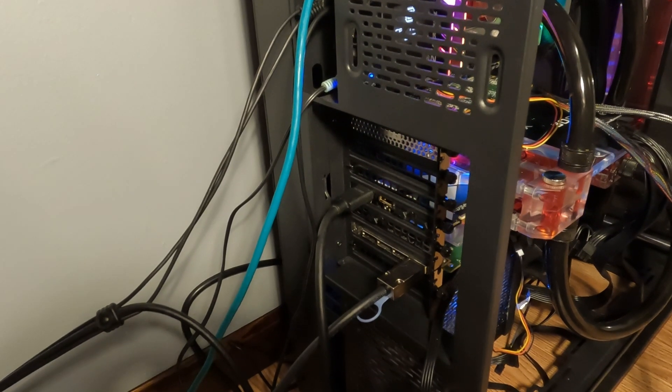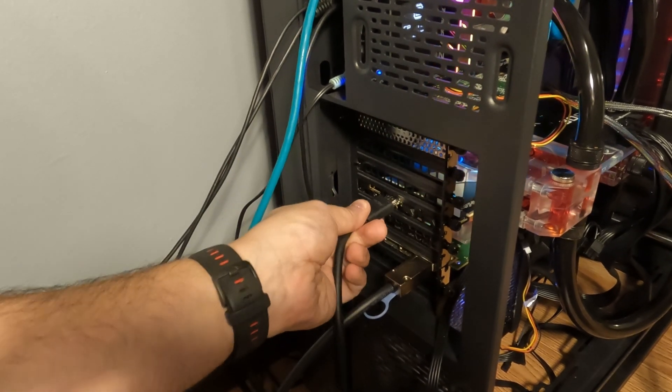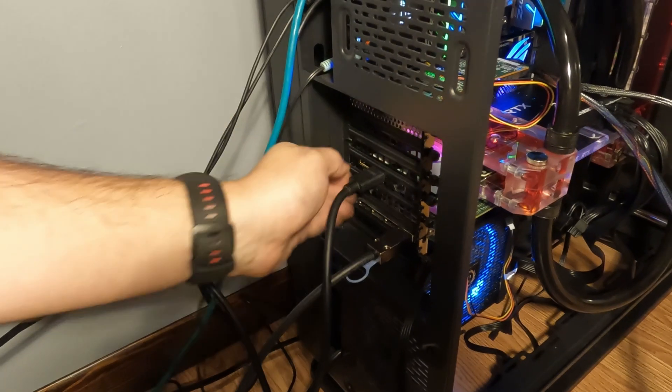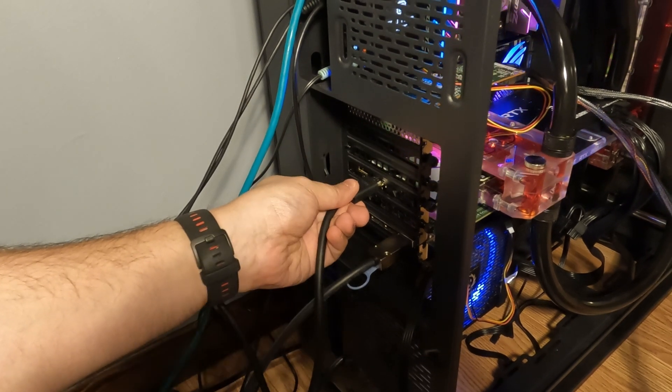Option B: if you only have one monitor, pull it out and stick it into another port — and that port can even be the same one you just pulled it from, after waiting a few minutes. Note: if you try to immediately plug it back into the same hole, it won't work — you have to use a different one.